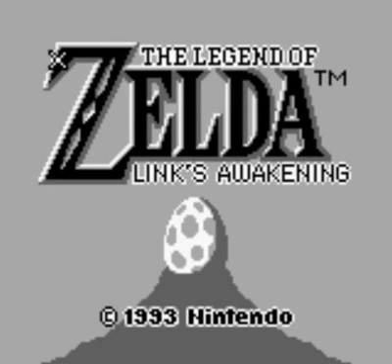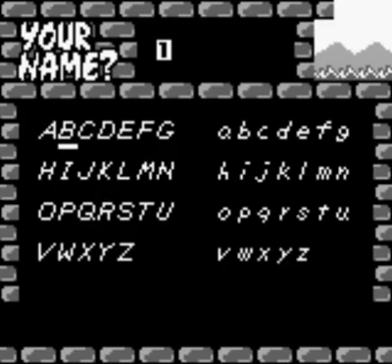As you can see, this game was released in 1993 by Nintendo. As I said earlier, for the original Game Boy, and they re-released a DX version for the Game Boy Color. But I'm not going to be playing that one. I'm going to be playing this one. Anyway, Marty is the name of our hero.